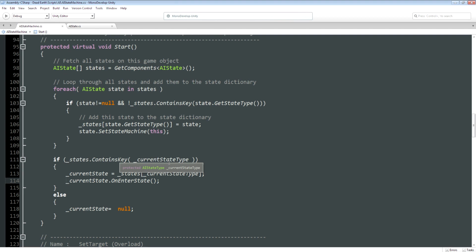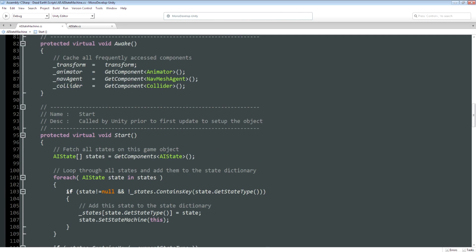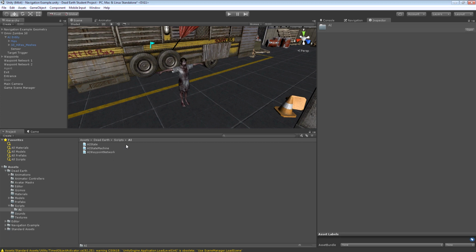So time's moved on quite a bit. We've got a lot of code written, but we've got literally nothing we can execute yet because we're still working on our base classes. But I think you've got quite a lot to chew on for the time being. So before I finish up, I'll show you something that I do in situations like this where I'm working on a base class that I can't actually drag onto my object yet because it's an abstract class. And I haven't created a derived class, so I can't really see the properties showing up in the inspector. Now, in the case of the AI state machine, although it's an abstract class, there aren't any abstract functions, which means all we have to do is derive a class from it and add nothing to it, and we'll be able to add that derived class to a game object to see what it looks like.